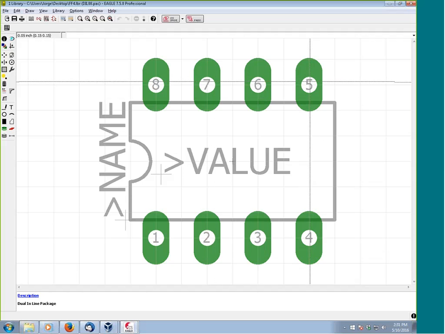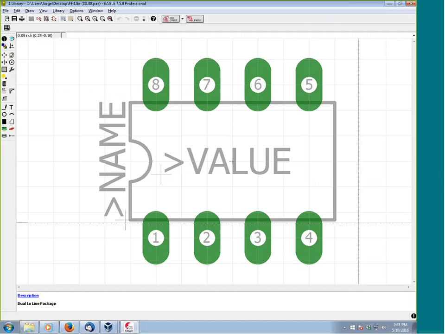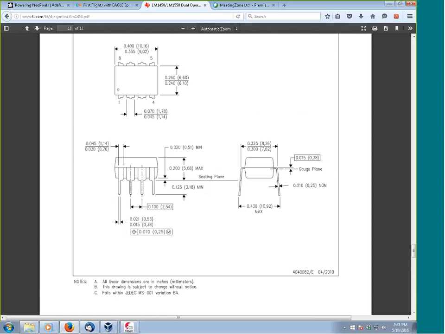Okay, now we just also want to make sure the separation between the two rows of pads is also accurate. So the separation here is set to be 0.3 inches, 300 mils. So we compare it to the data sheet, and if we look here, at a minimum, it's 300 mils. So it's okay. That's going to be fine because when you bend them in, obviously with through-hole parts, there's a little bit of wiggle room, so you bend them in and they'll fit just fine. Okay, when in doubt, you can always give a little extra, but you'll have to stretch out the pins. So I tend to leave that alone. 0.3, as we can see here. It's okay. So that's basically the key points. That's usually what I'll worry about.